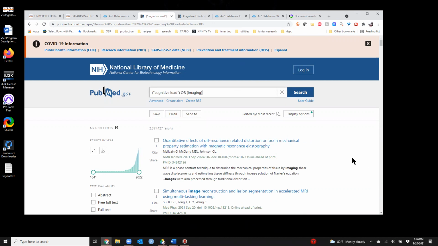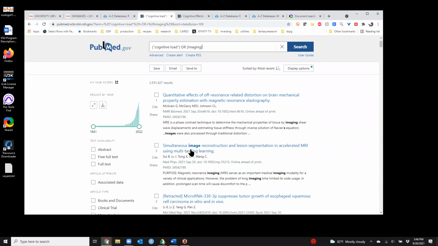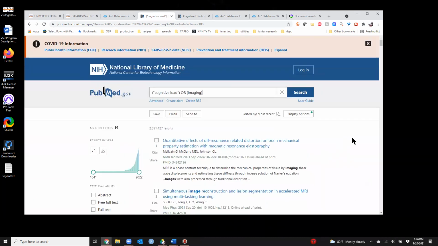And one of the other things that you'll find that PubMed does is it takes similar words as well. So in this case, it also looks for image. The final one that I want to show you is NOT. So in the case of NOT, what I'm saying is every article that has the phrase cognitive load, but does not have the phrase imaging.